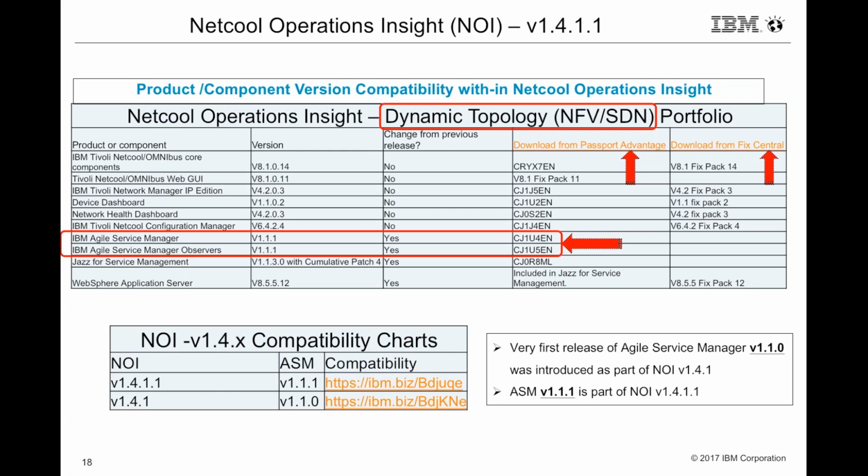And I have given the compatibility charts. It's in one of the developerWorks for both 1411 and 141. I have not listed each and every component of NOI here. That table, the top table, is just a subset of what is within NOI. There are a lot more components. The slide we talked about earlier talks about each and every component.